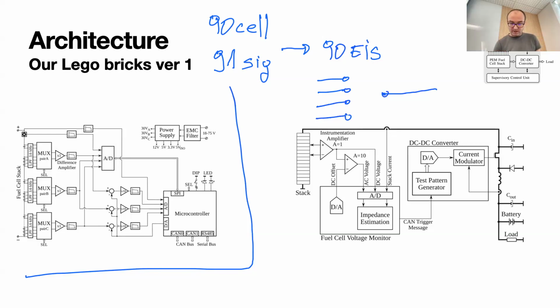Think of it as if we have voltages here, and then we have one instrument. We measure this, then switch, measure this, measure this, measure this, and then go around and do it one more time. It does this constantly. Because there are 90 voltages, doing these cycles with 90 is really slow. So we divided them into banks of 30, like a Lego brick. We can measure voltages in groups of 30.